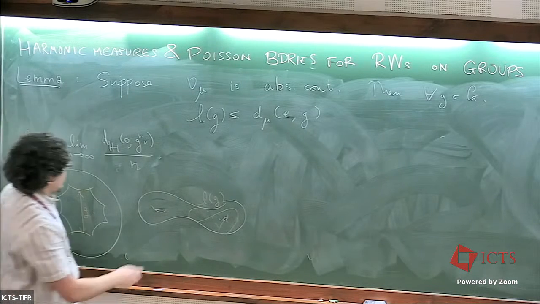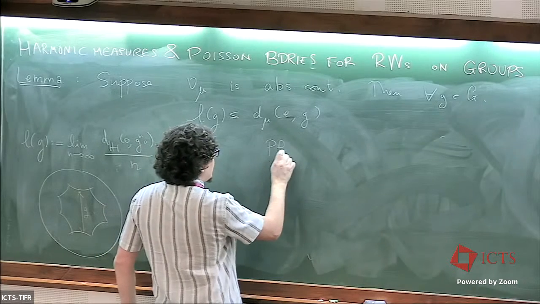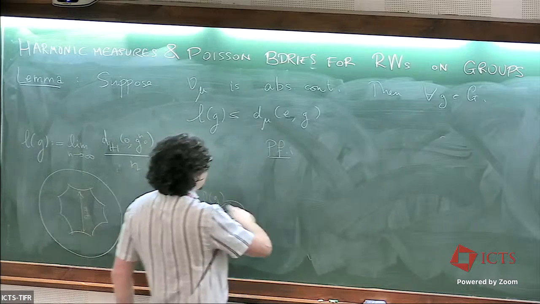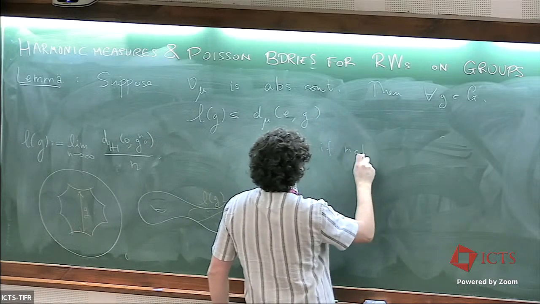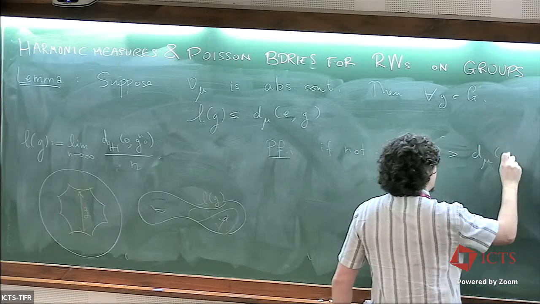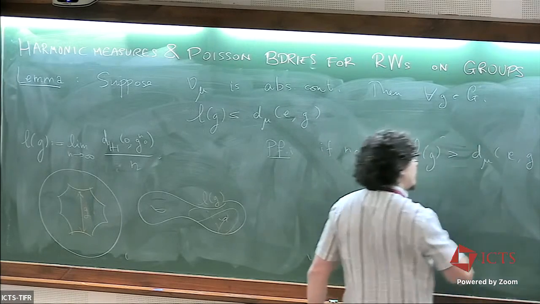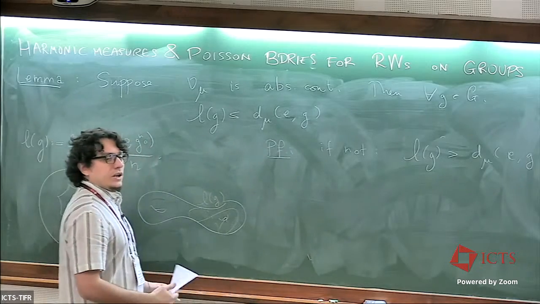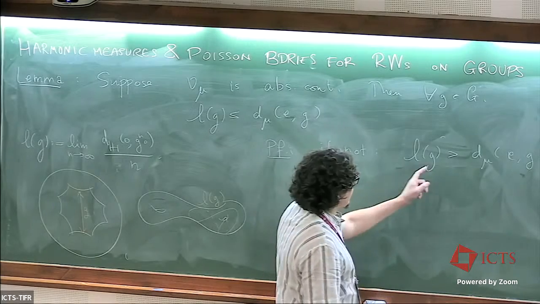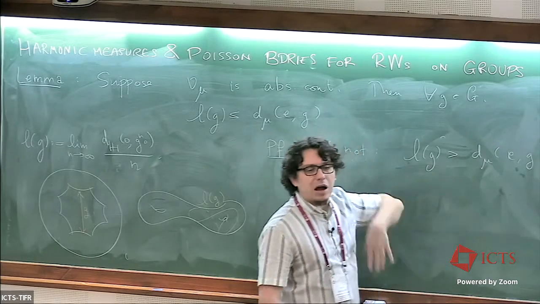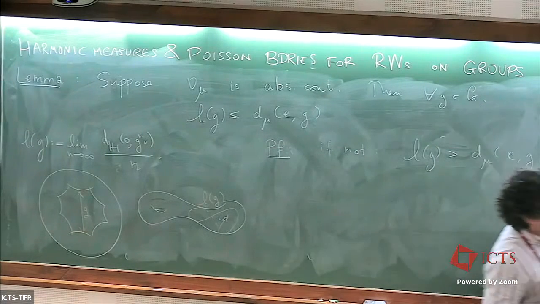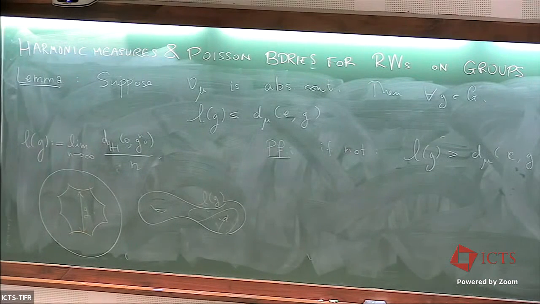The proof of this is fairly simple if you think about it. What happens if not? Then L of G is bigger than the Green metric, so there is a gap. The idea is that if there is a gap, you take powers and the gap grows. But if the gap is too big, it would contradict this.